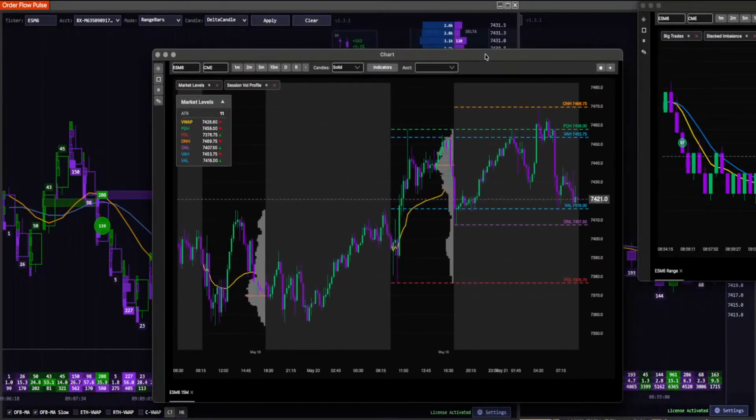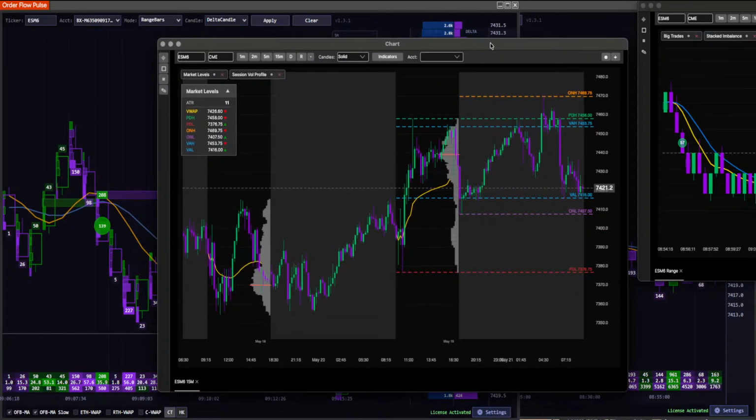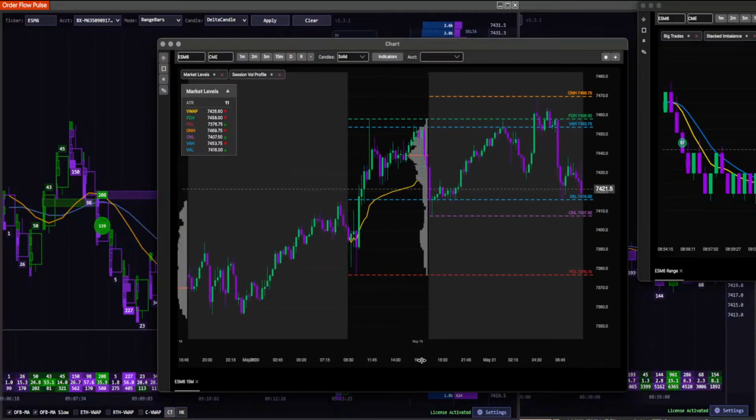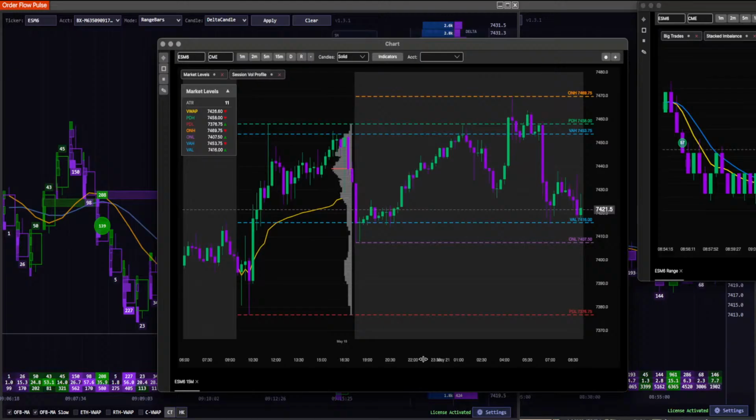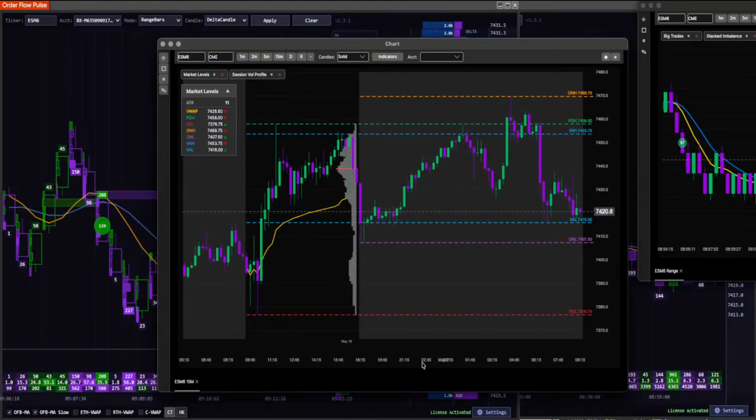This is my platform right here that I'm working on. I'm going to be going over the market levels in the morning on my platform. I'm hoping to get this released next month. I got to go through multi compliance. There's a bunch of other stuff I got to go through, but not all of it is just writing code and having fun building stuff. There's actually business crap I got to deal with Rhythmic, but hey, it is what it is.